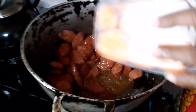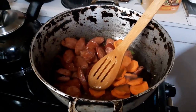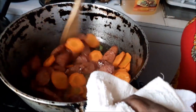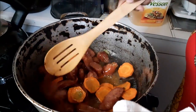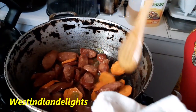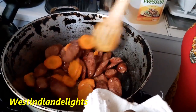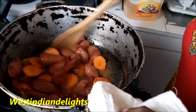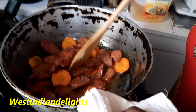Now the pepperoni is half browned — it's time for the carrots. Carrots take a little time to cook, so you want to put them in now with the pepperoni and let them start to brown together. I cut mine in diagonal shapes for presentation — you can cut yours how you want. Keep them on high heat and stir them around, probably for another five to seven minutes.